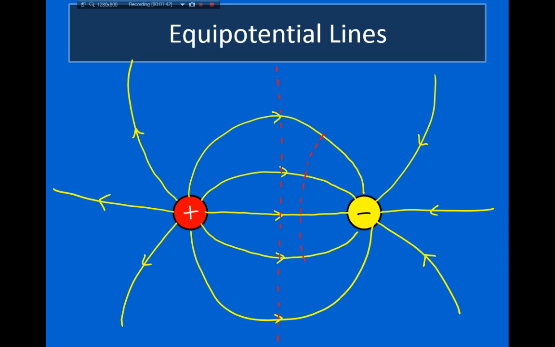And so this is something that you're going to need to be able to do in this class, is just be able to sketch these equipotential lines. And they don't have to be perfect, but you do have to get that idea that these equipotential lines have to hit the electric field lines at a perpendicular angle like this. So you can see I'm not doing the best job here. It's a little bit challenging to do, but this is one of those things that is very good because it helps you visualize how the voltage is changing between different points.